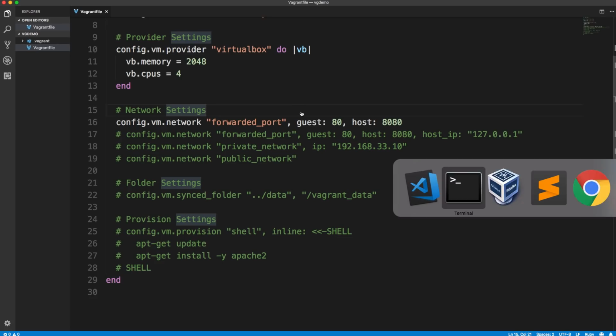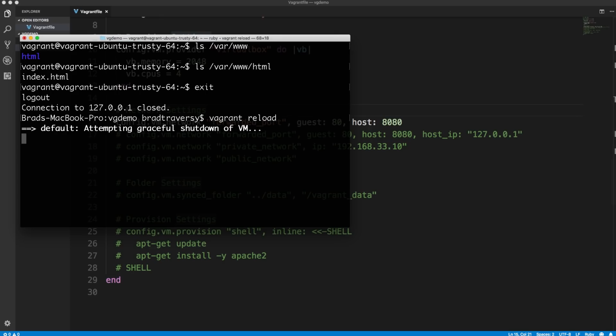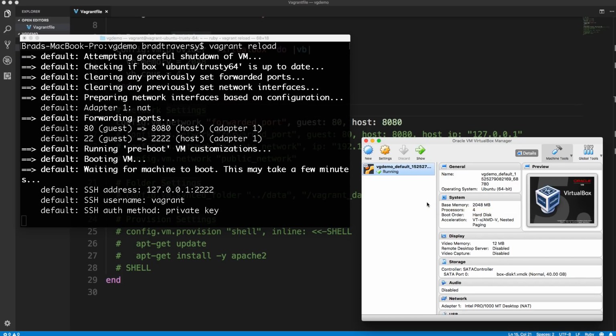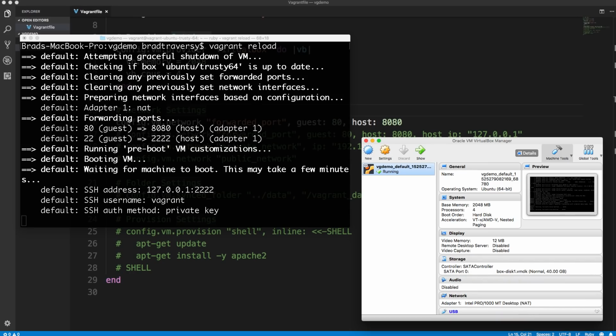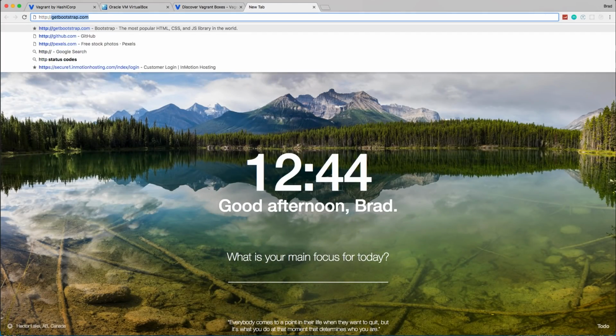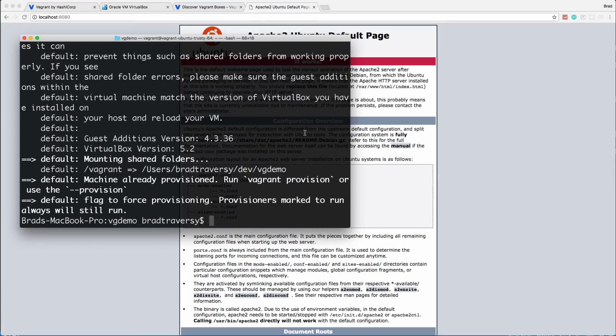So if we save this, and let's go ahead and just reload. So we'll say, actually, let's exit out of SSH. So we'll just do exit, and then vagrant reload. And you can see if we look at VirtualBox, it powers down and then restarts very quickly. All right, now if I go to my browser, let me just make sure that this is done. Should be done in a second. There we go. All right, so now let's go to a browser and let's go to http://localhost:8080, and there we go. We have our Apache start page. So this is basically that index.html that I showed you. Now, if we wanted to change this, we could SSH back into our server.